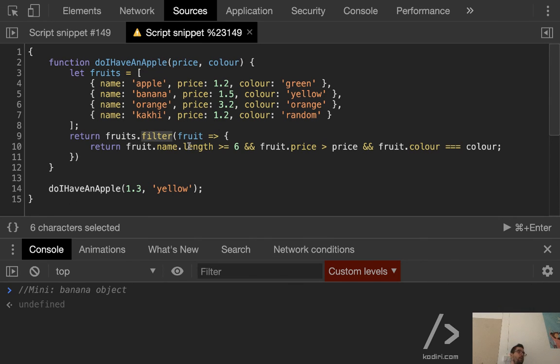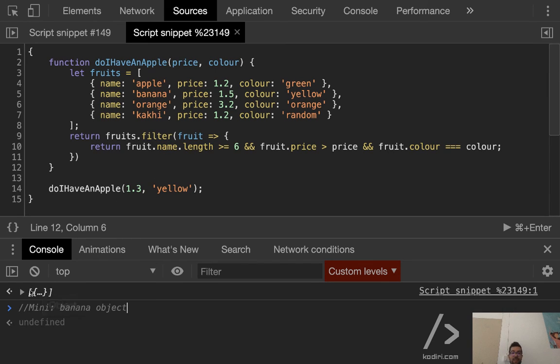Always, always. In every interview, what does filter return? An object? Stop. Thank you for coming. Good luck in your life. Filter always returns an array. An array of what? It could be nothing, or one element or two elements, I don't know, but an array. That's the first thing. So Minji is right. That will return an array of one object, which is the object represented by the banana, as hopefully you can see here.